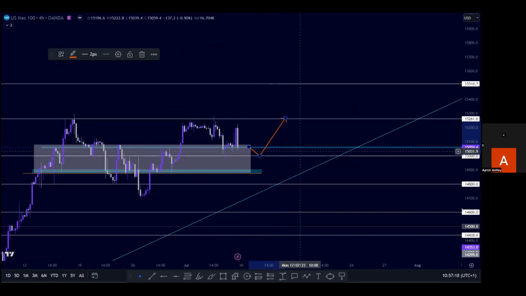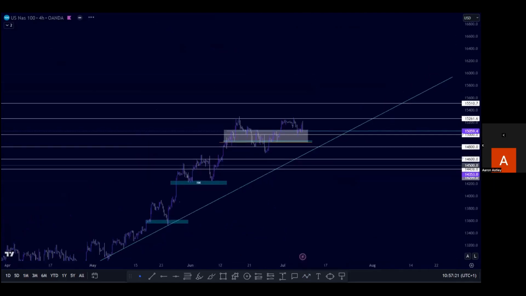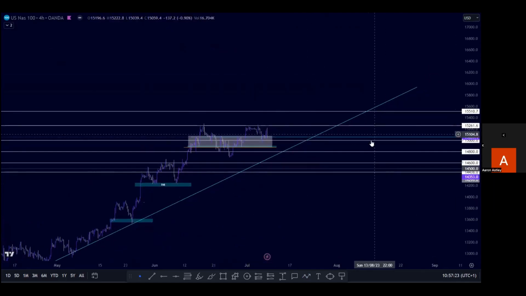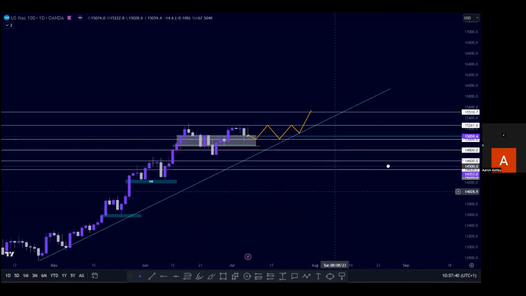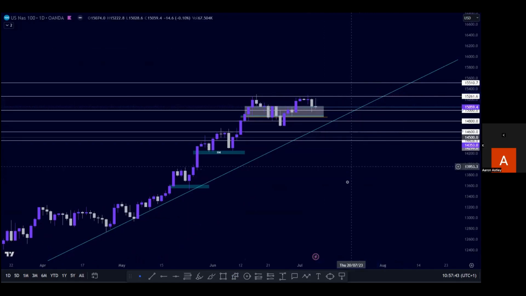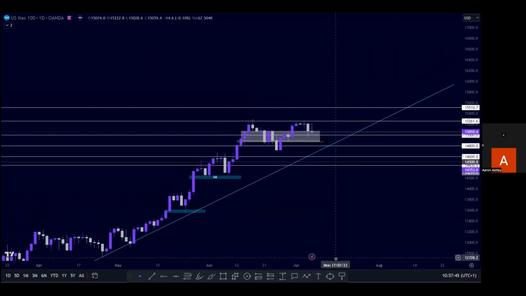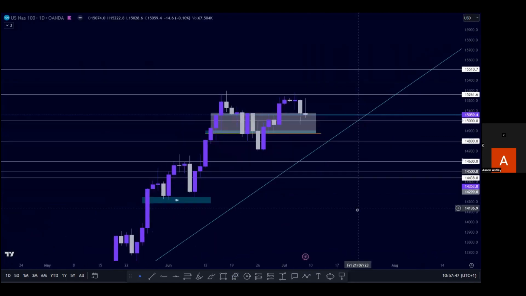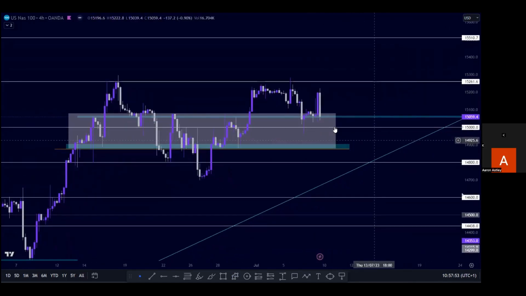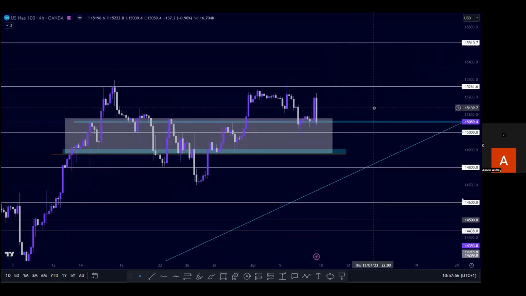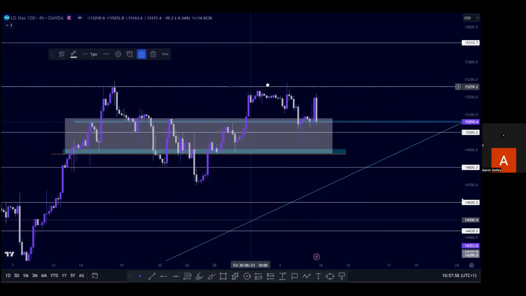But obviously, just looking at where price is now in relation to this trend line, we could see price start to consolidate sideways within this range until we see this trend line start to get tapped. But like I say, price is due a retracement, so just be careful, guys. Just going off the 4 hour, like I say, it's very choppy at the minute, so I'll be waiting for these areas to break.